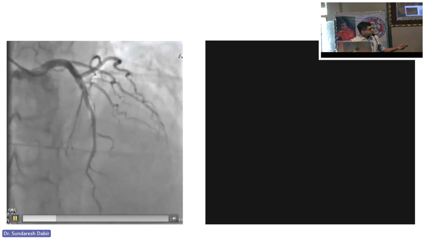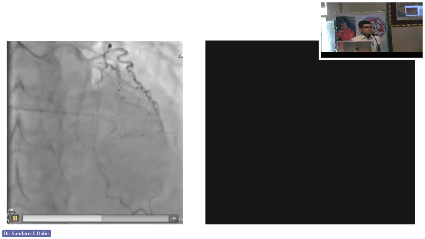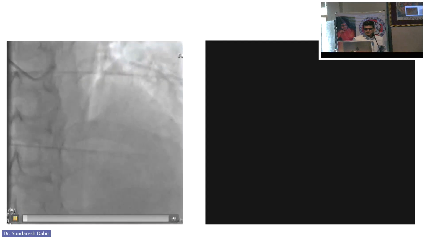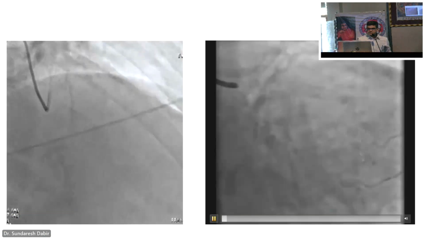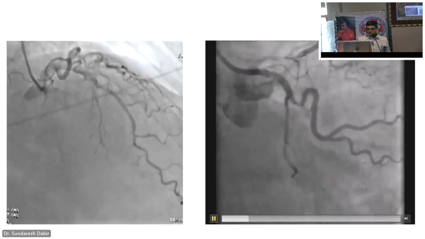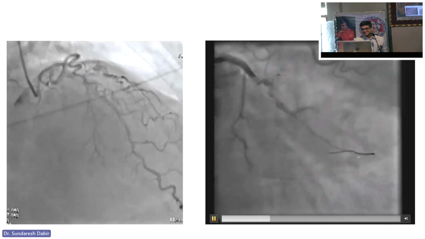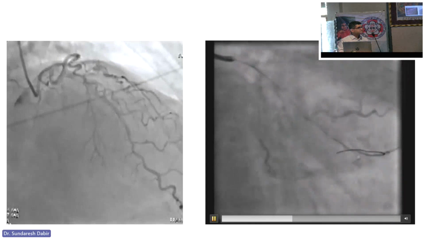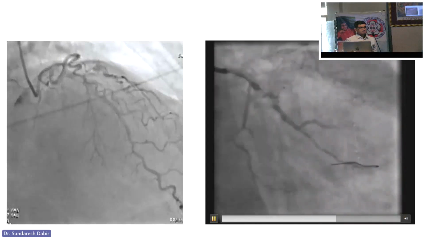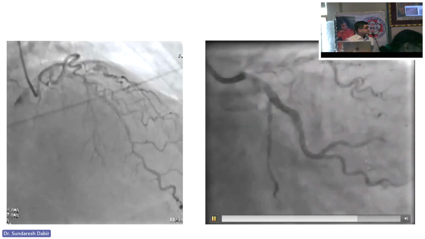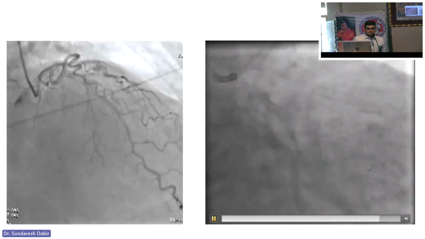So this is another thing which we think is a lesion. Oh my God, what is this? Anyone can tell me what this is? Yeah, very good, that's a bridge. Bridges are generally treated medically, you should not stent them. Or the tunnel artery: you have a myocardial segment over that, called the tunnel artery, just in case they ask you all this.